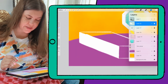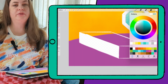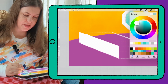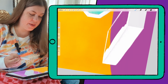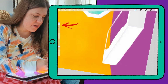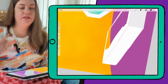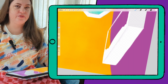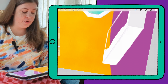I'm going to use a slightly different shade of white for the foot of the bed because I just want you to be able to delineate between the side and the foot of the bed. So I'm just going to make this a little bit darker and then I'll use that to color in. And by the way, you might have noticed that I have these sizes saved. This is a really cool thing that you can do in Procreate because you can keep your artwork a little more consistent, especially if you're doing multiple pictures for a book and you want the line weight to be consistent throughout the whole book.